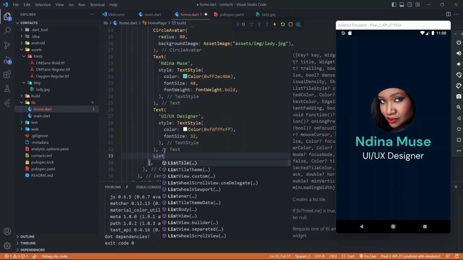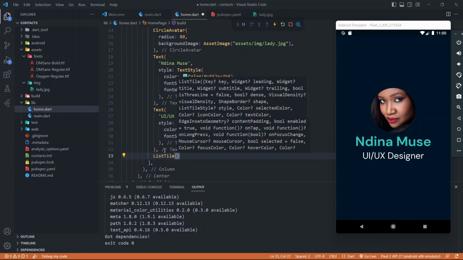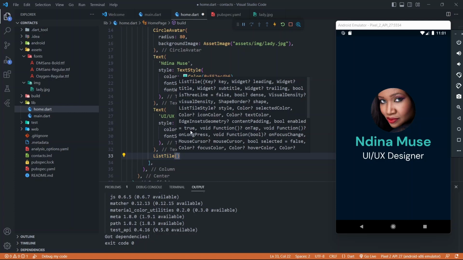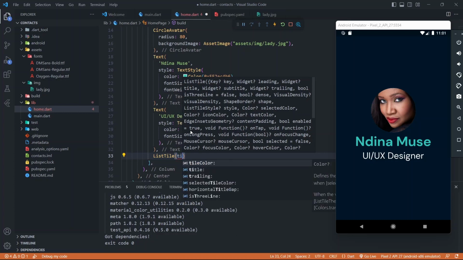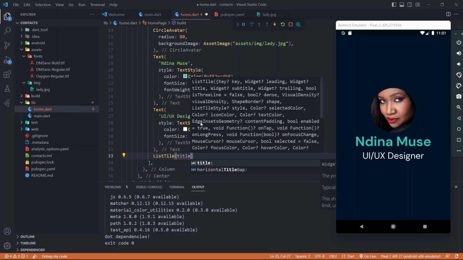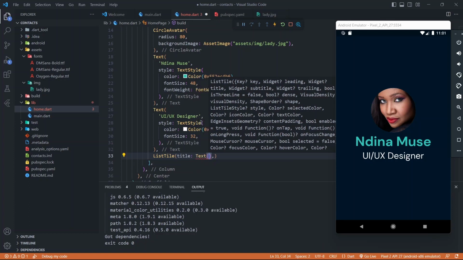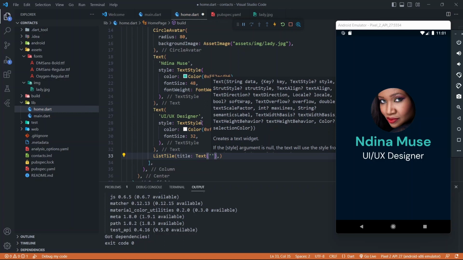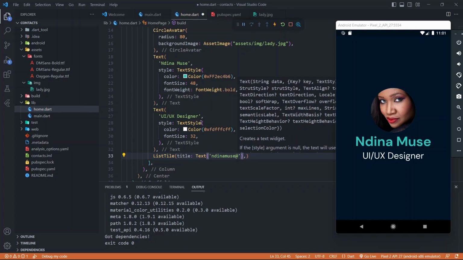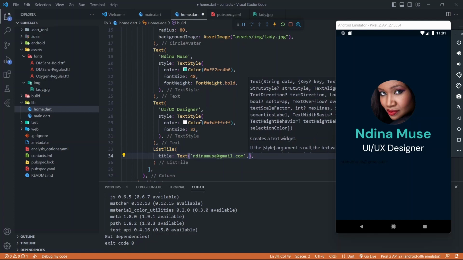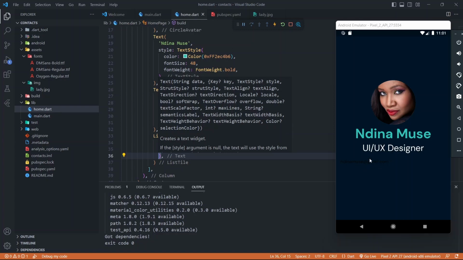So just type ListTile, and the ListTile should have a title property, and the title in this case is a Text of gmail.com. Okay, it's appearing, it's just that it's very, very tiny.